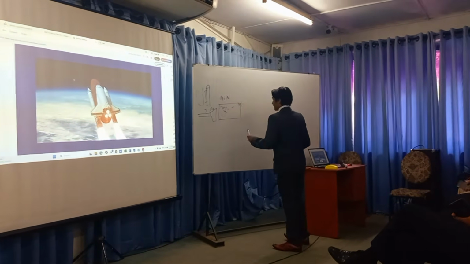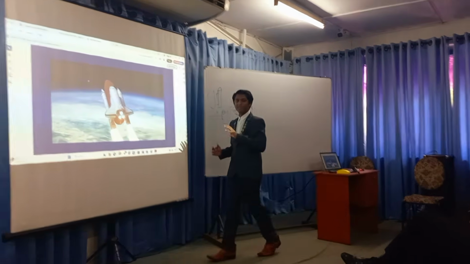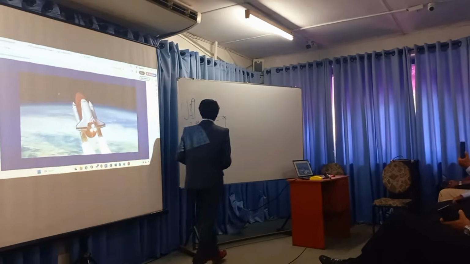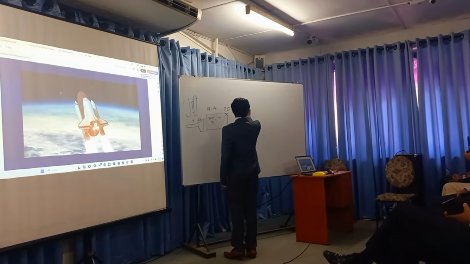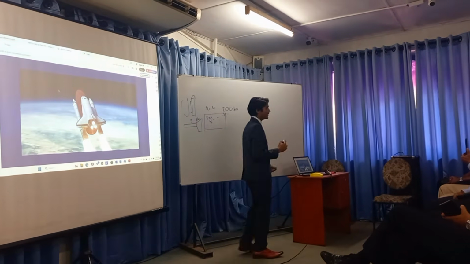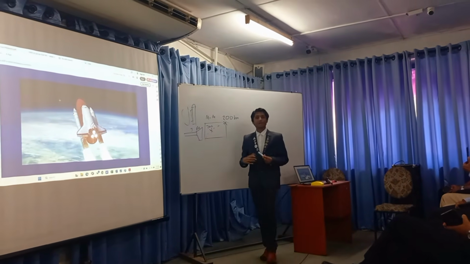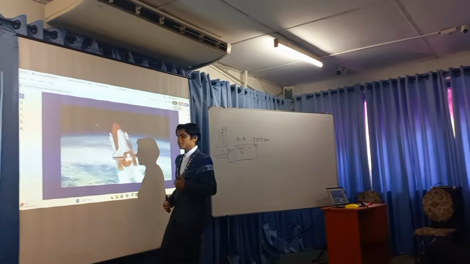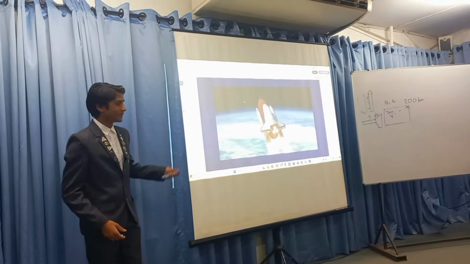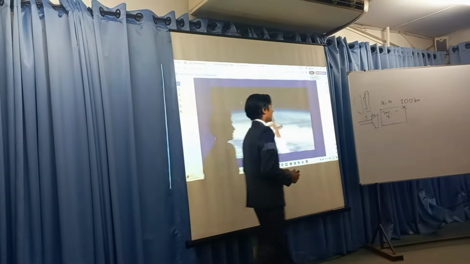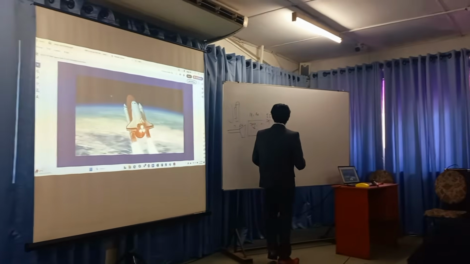So once we separate that, it's completely abandoned, and it reaches a height of about 200 kilometers for this hypothetical flight. This is known as the apogee. The apogee is a part of your orbit. It's the highest part of your orbit, essentially. It's the highest point that your spacecraft will ever reach throughout its entire lifetime, and the periapsis, or the perigee, is the lowest point that it will ever reach. We can calculate that in one way.